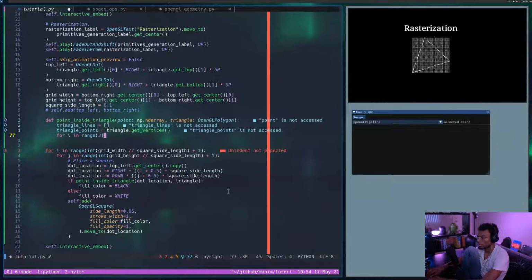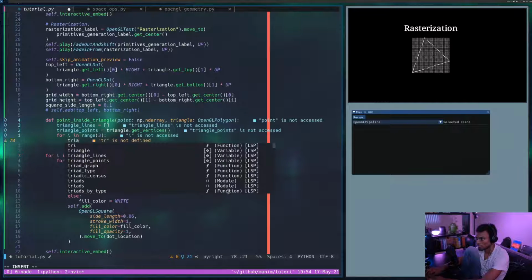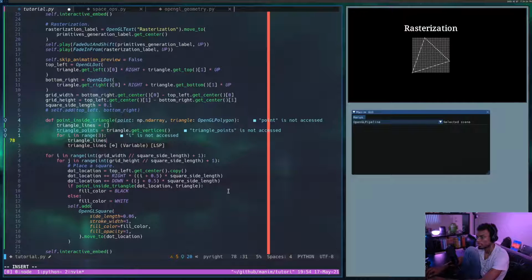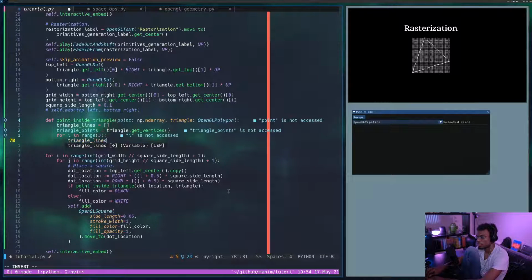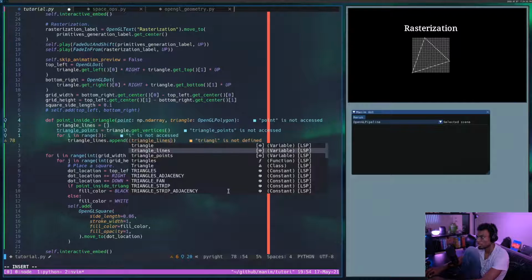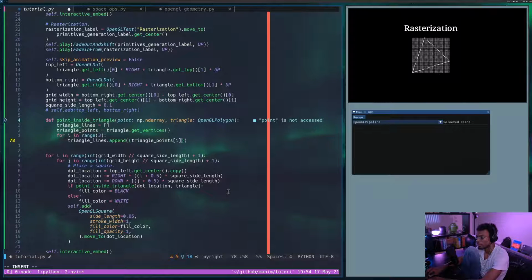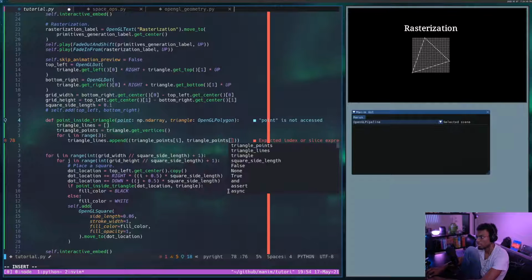Triangle lines, triangle points equals this. Triangle lines that end a tuple. It's going to be triangle points at i and triangle points at i plus 1 mod 3.